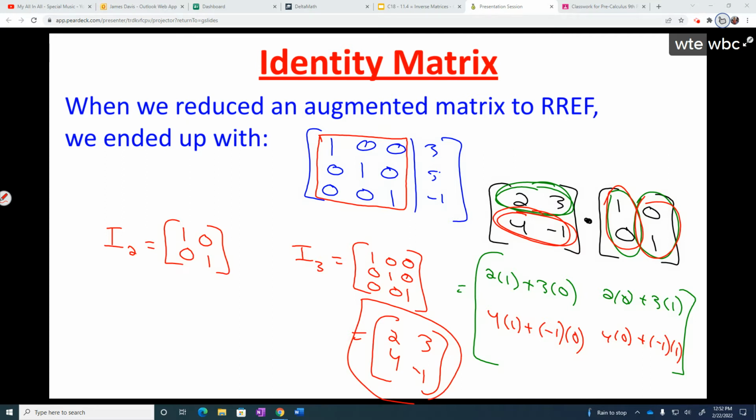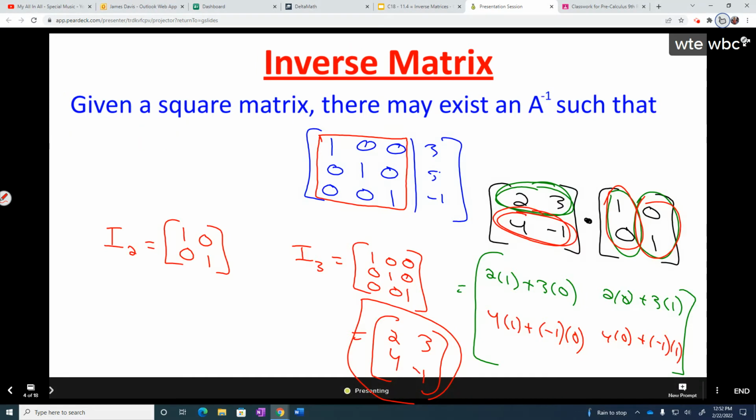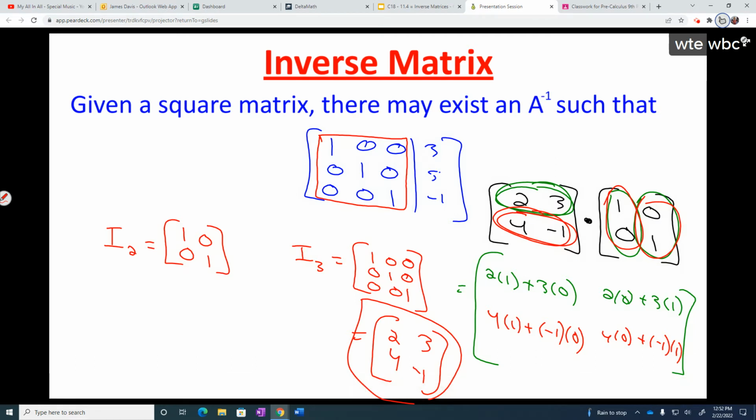Just kind of like multiplying a number times 1, like 5 times 1 is 5. A million times 1 is a million. Right? It's called the identity property. So the same thing is true for matrices. And you're probably thinking, well, why would we want to do that? It's a good question. So turns out we need this sort of fact in order to do what we call an inverse matrix. So we're going to come back to this fact here in a second.